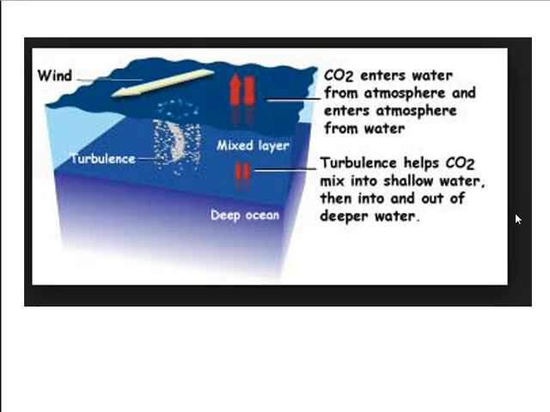What else are we looking at? We're going to need to talk about the carbon that gets into solution. You can imagine in aquatic habitats, it isn't just animals that live in these areas, there are plants as well. They still need to get their source of carbon dioxide, so they can take that from the water, because the water dissolves CO2. As CO2 enters from the atmosphere, it runs over the surface along with the wind, gets mixed in with this turbulence layer, helps mix into the water, and then goes deeper as it moves through it.